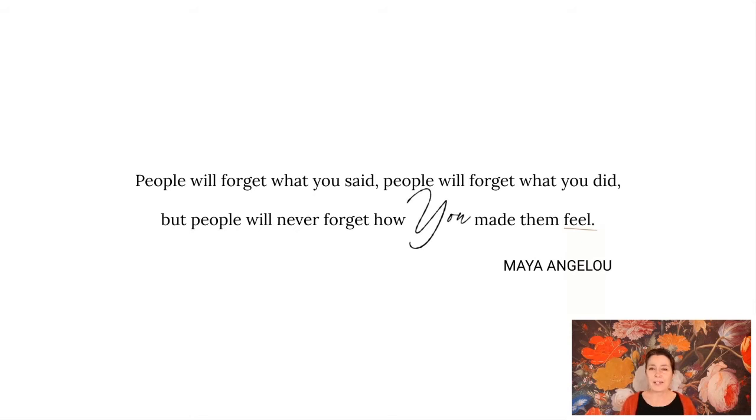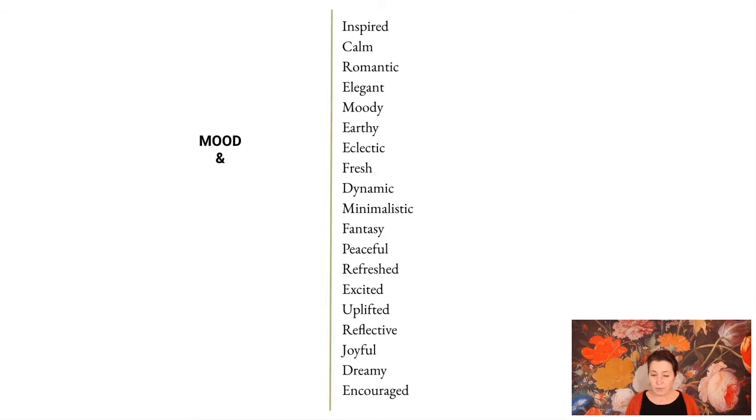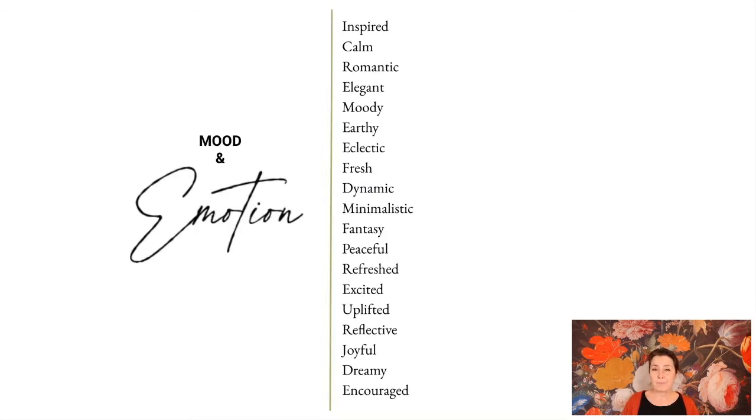How the light falls in an image, what the background looks like, what colors are being used — they all add to a feeling and a mood. Think about what kind of mood or experience you want to give your art audience. There's a lot of correlation with your art — your styling elements, your personality are already being put into your art form. Write down what mood or emotion you want to communicate. You can have a clear framework for your imagery so you can continually check whether the images reflect the emotion and mood you want to communicate on your social channels.